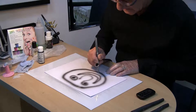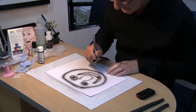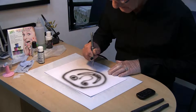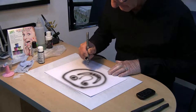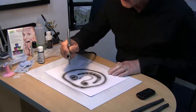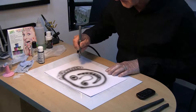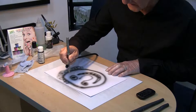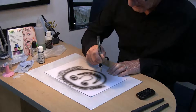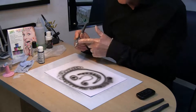Now we'll do some teeth. Switch off the paint. Next one, switch off the paint. The air is still flowing. Switch off the paint. And so on. And you can see I've got a lot closer now to get a more dense colour here. Now I can do some little twirlies like this. Switch off the paint. Come across the top. Switch off the paint. Bring the paint back on. And you can see now the air is still flowing.